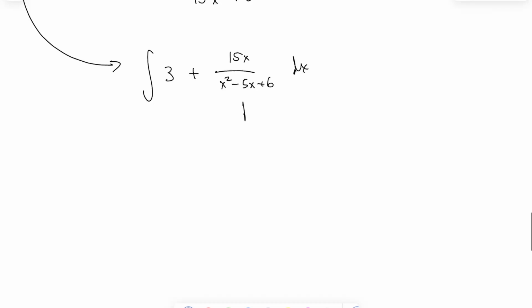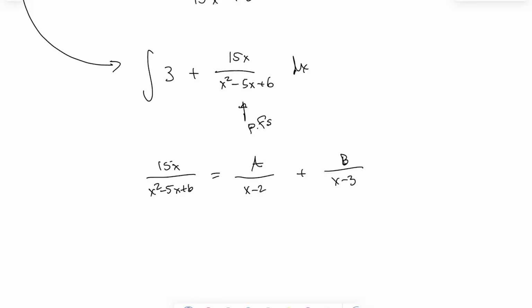So here, let's do the partial fractions. PFs. I got my PFs. It's going to be the usual thing. We do the A's and the B's, right? So it'll say 15x over x squared minus 5x plus 6 equals A over the factors here. Minus 5x plus 6, I think the factors will be x minus 2 and x minus 3. So I want A over x minus 2, B over x minus 3. That's the order I'll do them in.